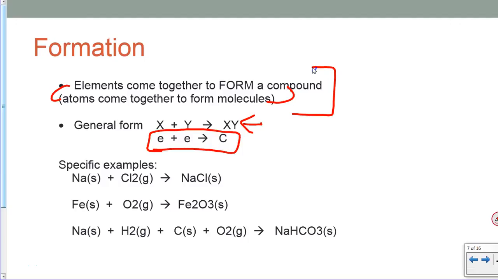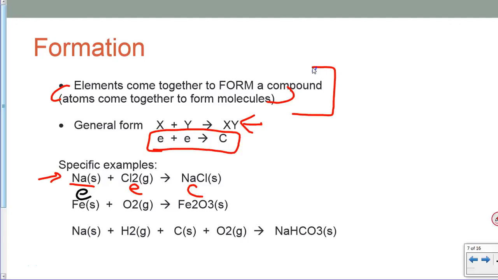All right, the first example we look at is sodium and chlorine coming together to make sodium chloride, which is this example right here. We see sodium, this is an element, it comes right off of the periodic table, so we'll put an E. We look at chlorine, comes right off the periodic table, element, and they come together to form a compound, which is NaCl, and again, everything balances out.